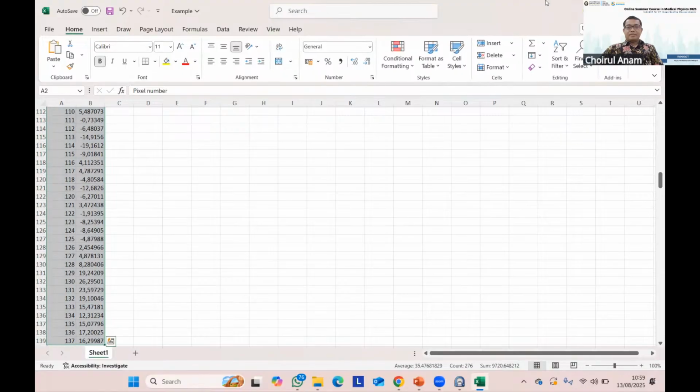Okay, so very simple. We don't need any specific requirement and setting. We just export and write down the file name, and then the file is automatically exported to the Excel file like this.